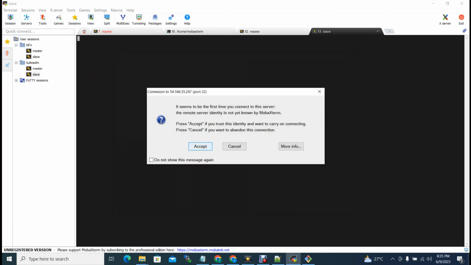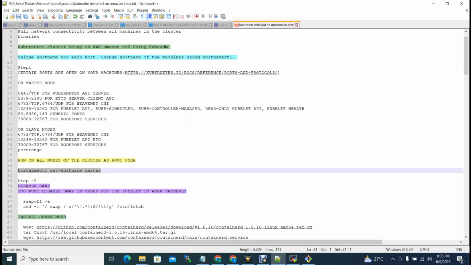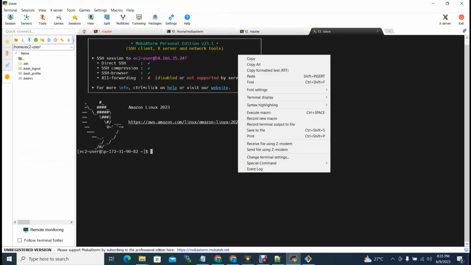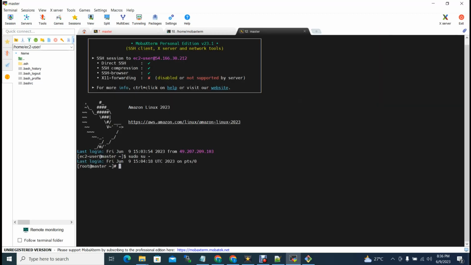Okay, I think this should be sufficient. Let me set the hostname as this name. Okay, let me close and open it again. Ready, logins ready.